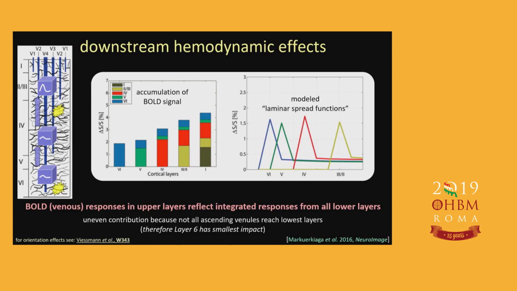So the Donders group, David, tried to model these so-called laminar spread functions in order to account for where we'd expect to see BOLD signal if there's neural activation in any given layer. You can see that these modeled laminar spread functions are highly asymmetric, which accounts for this accumulation of the BOLD signal. Now note that here I'm really considering these downstream hemodynamic effects as they pertain to BOLD fMRI. But because of the interconnected intracortical vasculature, we'd expect to see similar couplings, maybe more complex couplings, of activation in non-BOLD fMRI signals as well.